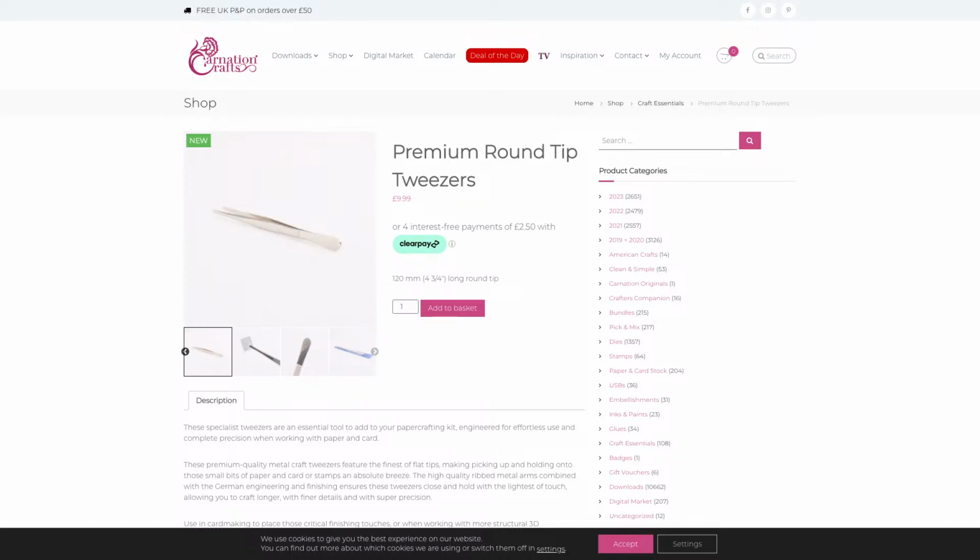And they've got a round tip, not a sharp point. Why is that important? Well, because it's got a larger surface area to hold. So it's really gripping onto what we're using. That means less accidents. It means we're dropping less elements that have got glue on them onto our pieces. So we're not getting that unsightly glaze from the glue that we don't want. It's a really, really important craft tool.